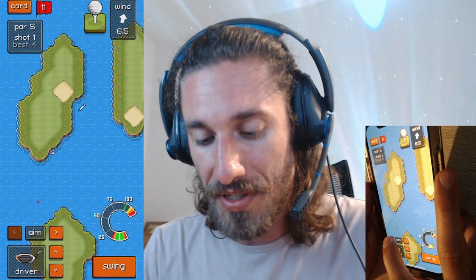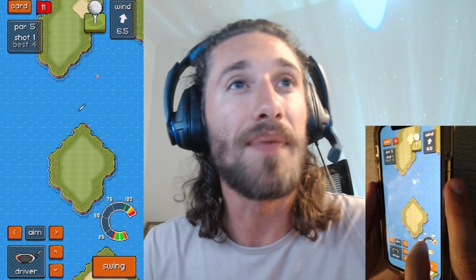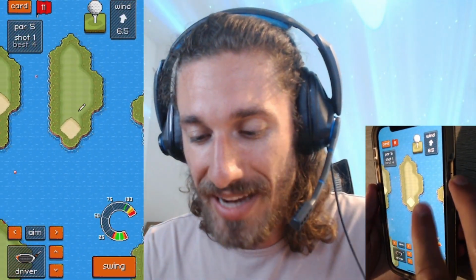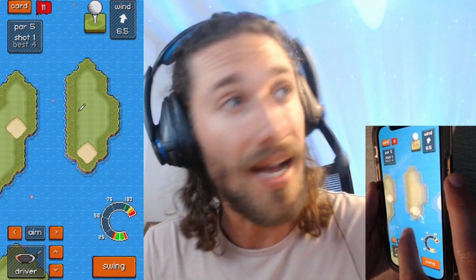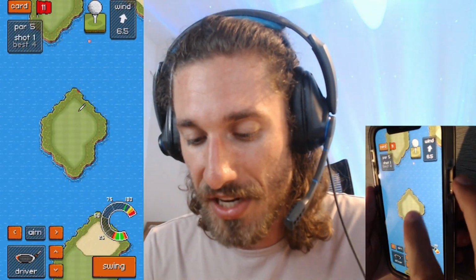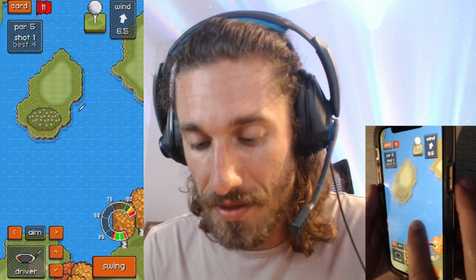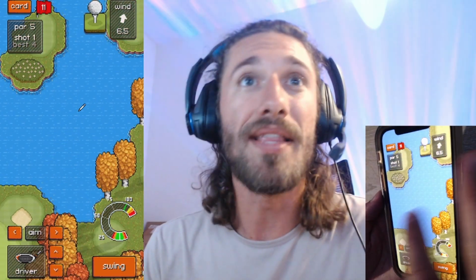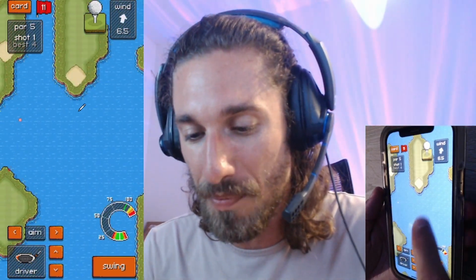I've had the most success by just sending a driver up to this far island, because really, if you don't do that, if you're back here, you don't really have a lot of options. You've got to get something up far enough so that you're not hitting your second shot just onto this island, and then your third shot just somewhere back here, and then your fourth shot just hoping to be near, and then hoping to possibly sink a par putt.